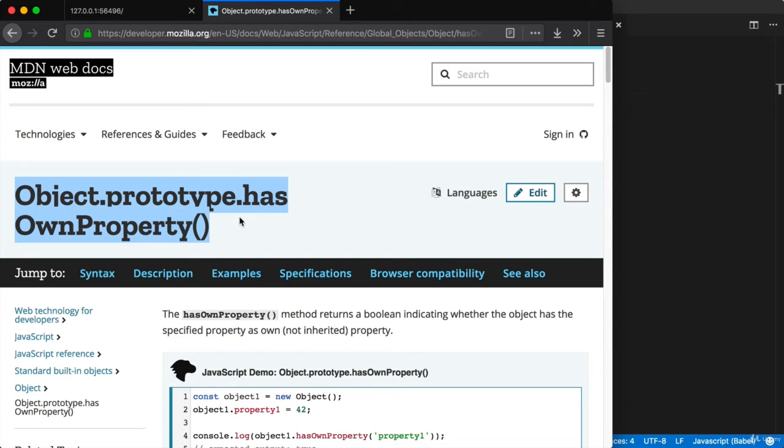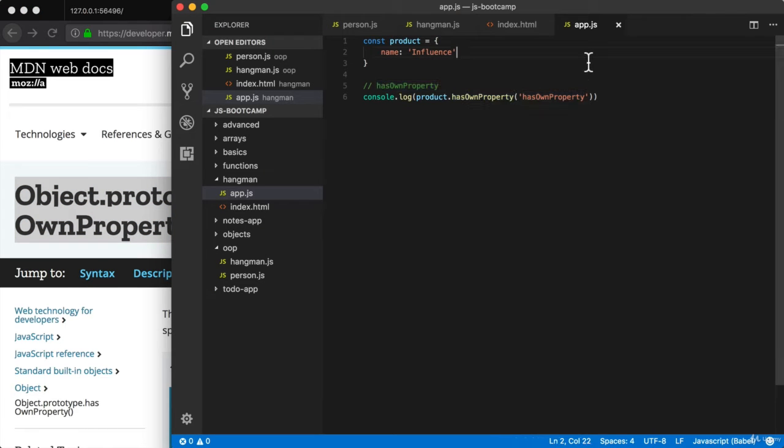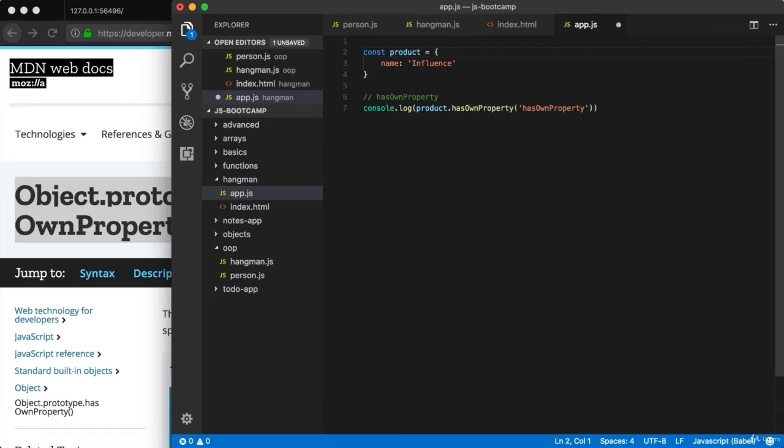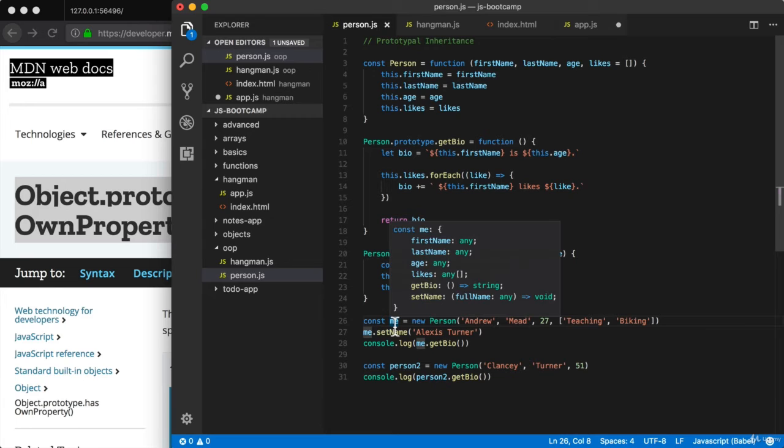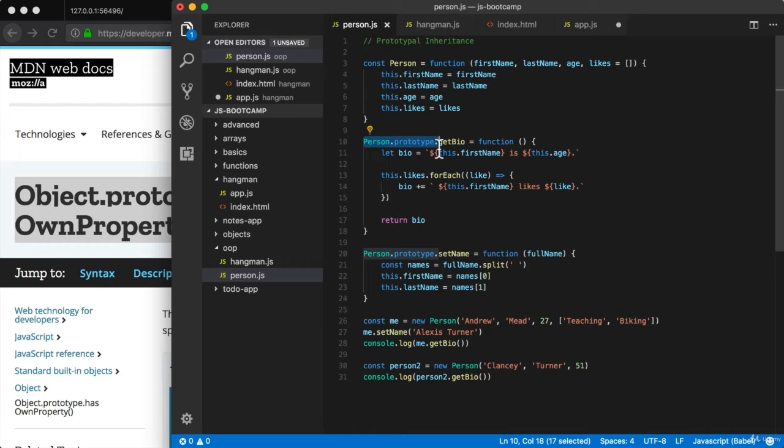So internally, when we're using these data types we've been exploring, we are accessing those shared methods like filter, split, and others such as hasOwnProperty via prototypal inheritance. So let's see what this actually looks like. Right here, I'm going to outline the little tree, the prototype chain for the product object. Now, as we saw in the slide for the last video with one of our other examples, for example, one of the person instances, we first look for things on the instance itself. If we don't find it there, we look for it on person.prototype. If we don't find it there, then it's nowhere, and then we get undefined back.